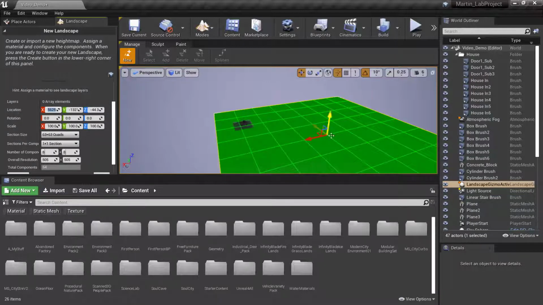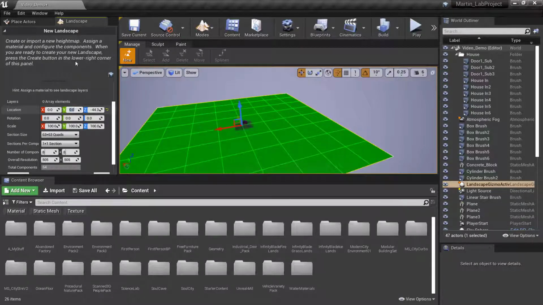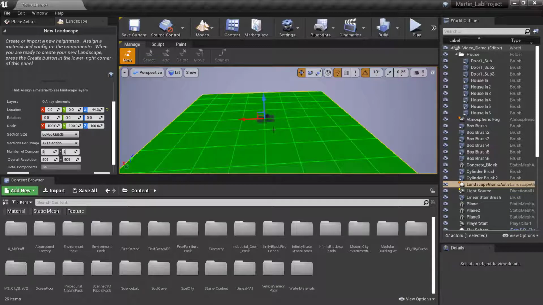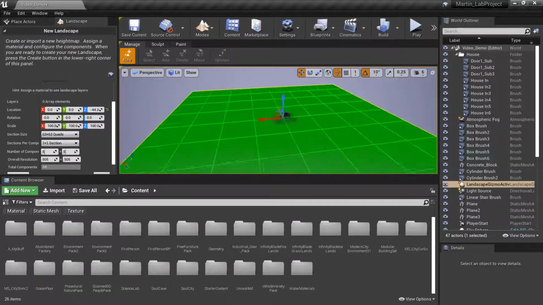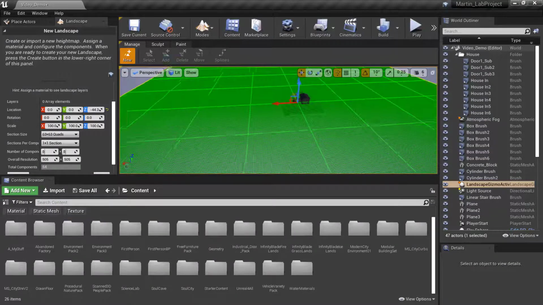The one thing I would align obviously would be this to whatever the plane is that you may or may not have already set up. And maybe when you're starting a level for the first time, you do this first. You set up this before you start building anything on top of it. So instead of having this geometry down there, we would actually have the landscape instead.